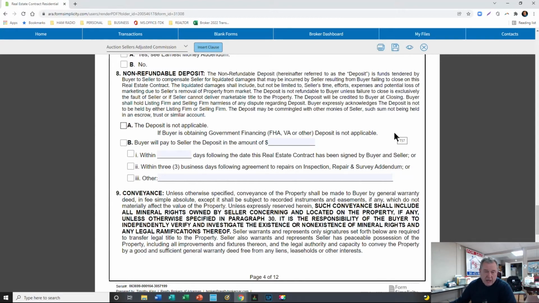So a non-refundable deposit about 5 days before closing would solve that problem. If I can get a non-refundable deposit of maybe at least $2,000, $2,500, or about $5,000, just anything significant, within 5 days prior to the closing date. So this gives the buyers all the time in the contract to do their inspections. It's a very fair arrangement. Very, very fair. Do all their inspections, do everything they need to do, and within 5 days prior to closing, we need a $5,000 non-refundable deposit written out to the seller.